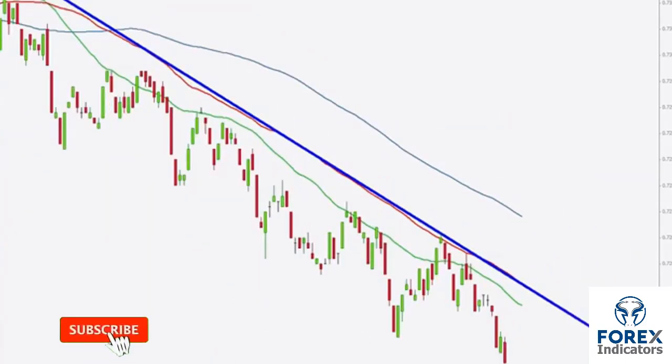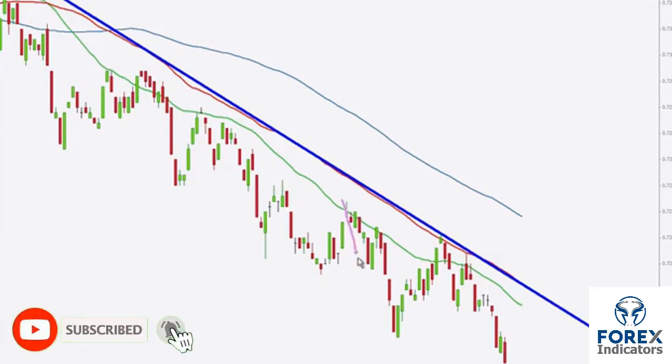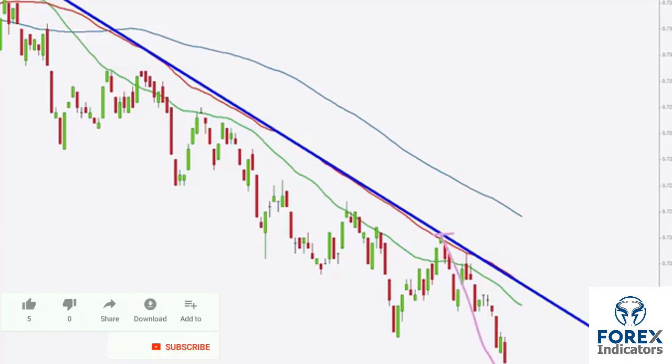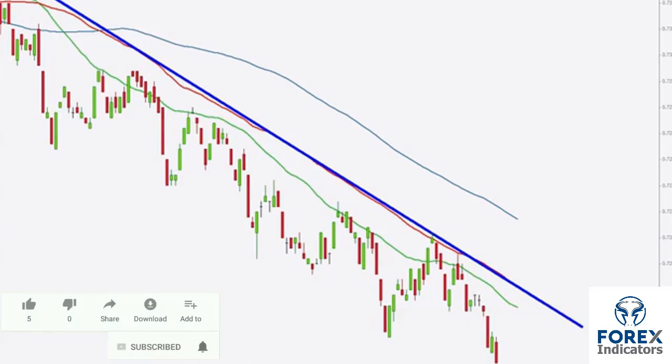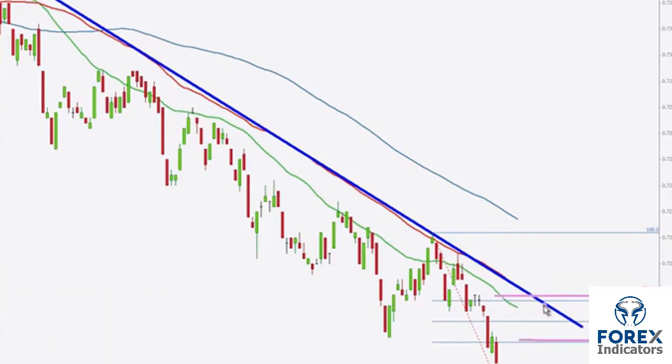Okay, let's now draw some Fibonacci retracements. This is the previous swing. Now this is the latest swing, so we are to mark this latest swing down here from the swing high to the swing low. Let's do just that. 38 and 61. So this is the Fibonacci area. Yeah, sure, the moving averages are more or less in line there. The trend line is right now, as price retraces down, if price is indeed to retrace down, we do also have the Fibonacci area around there.